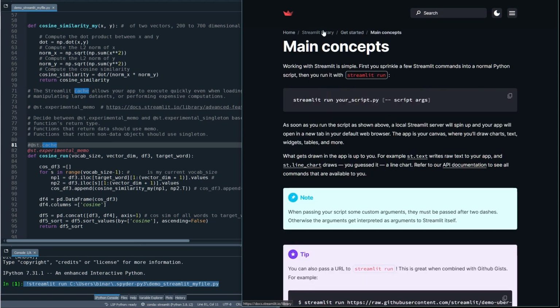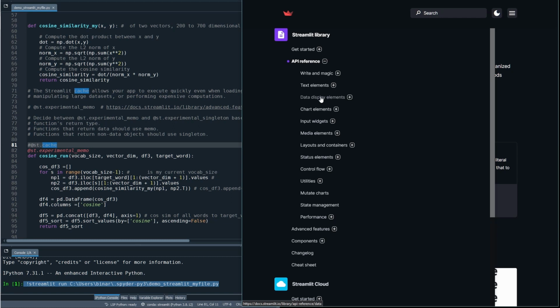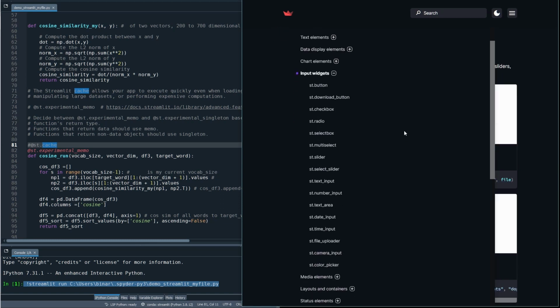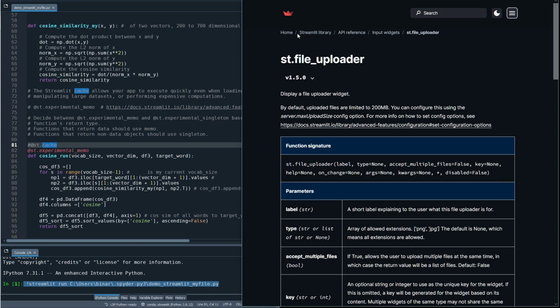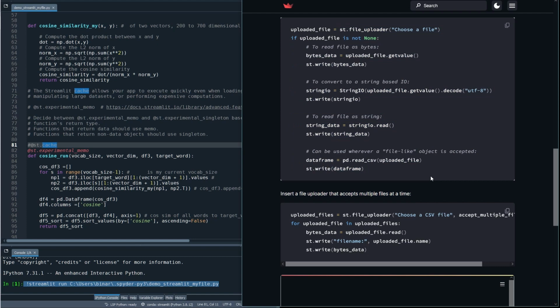It is great. You have very good documentation. And if you have questions about the API, like how can I have my data display elements, what is available within Streamlit? You have your Pandas DataFrame, you have a table, you have your JSON files, whatever. What are my input widgets? You just select, what did we use? We used a file uploader, remember? And by the way, we are on Streamlit version 1.5. Then you have your API, your parameters listed in detail. You have an example. So it is a very easy application.